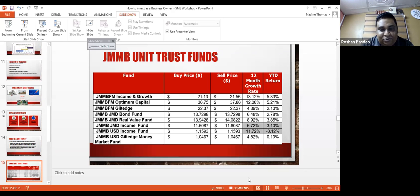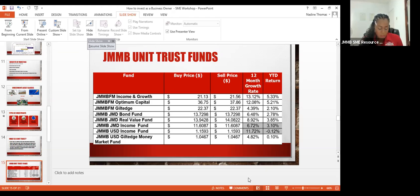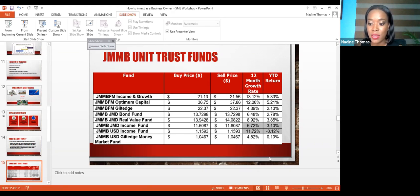If you wanted to do international brokerage, we have an arrangement with Interactive Brokers, branded under Jmmb International Access as well, available to the TT clients. Brilliant. Roshan, I just want to interject there. I'm happy you raised that point, because more and more we find that a lot of investors are asking, how do I get exposure to purchasing stocks on the US market? Through our partnership with you, clients can get that exposure as well.